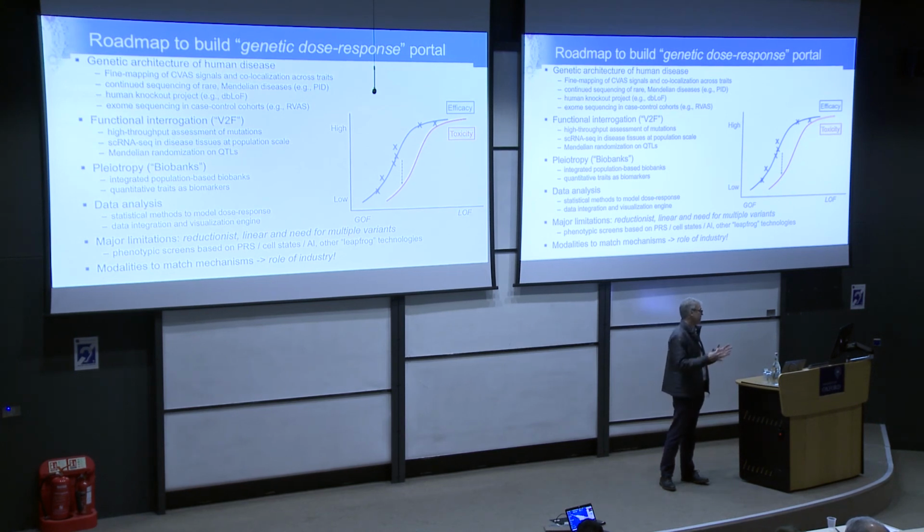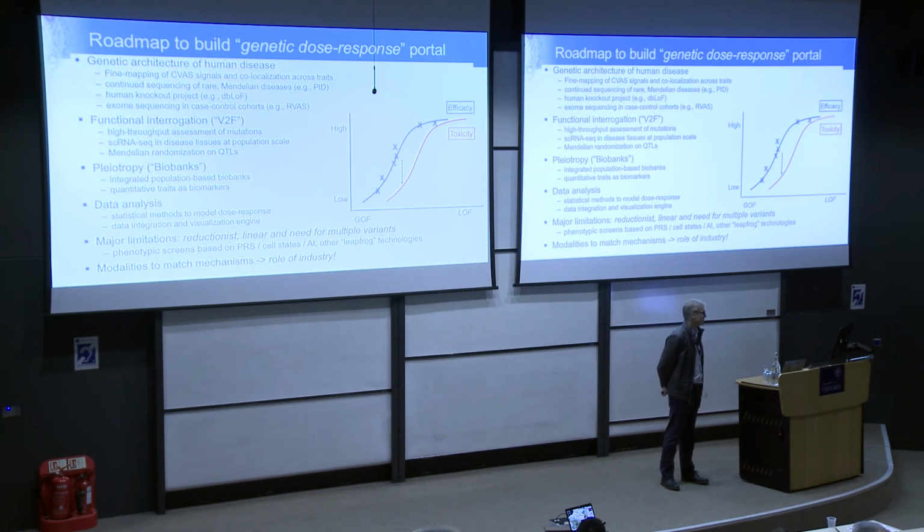A component of this is also to look for rare loss-of-function mutations, whether they're in individuals who have been ascertained with disease or those who are part of these special populations, consanguineous populations, et cetera. So basically, again, building out the complete allelic series at any gene of interest. And then to do a variety of things to study the functional interrogation, high-throughput assessment of mutations, single-cell sequencing in cell types of interest to really understand the cis-QTL effects and the magnitude of those cis-QTL effects. You can really understand, again, the effect of any genetic perturbation on function.